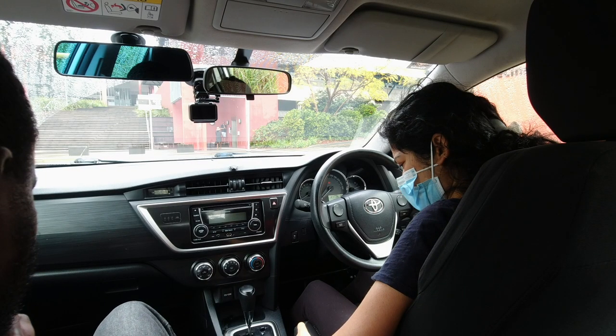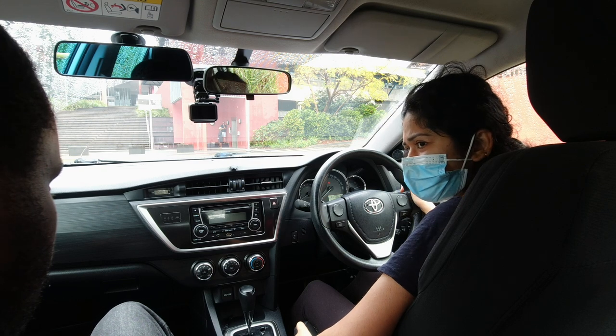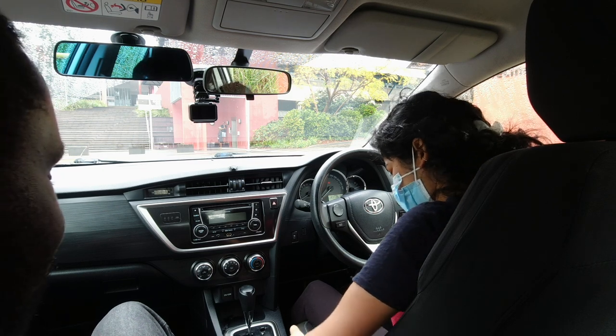At the start of the mock test, Swati needed a little bit of help to understand where the gears are, as she has never driven this car before. This is not a driving error. Is this auto? Automatic car? Yeah, it's an automatic car.